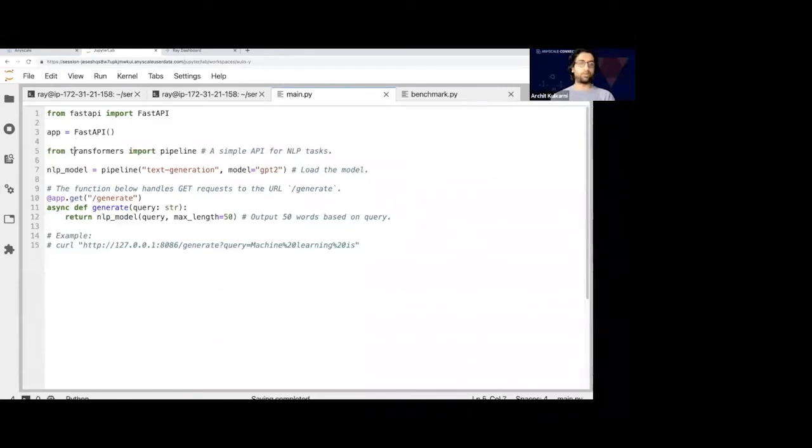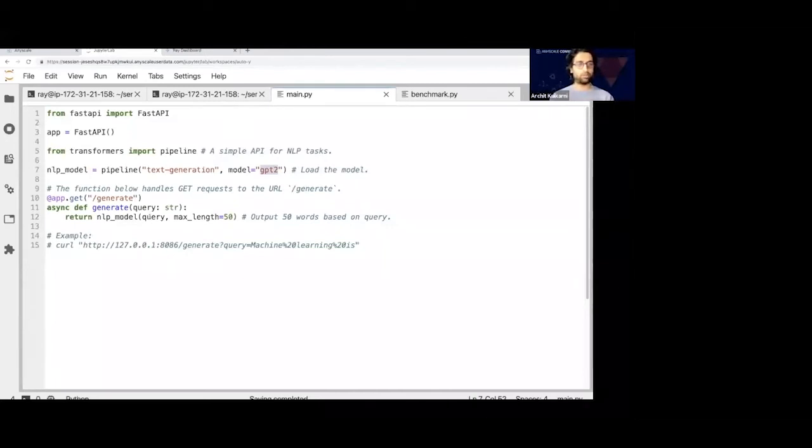So this is something from Hugging Face Transformers, and it's going to be a text generation model. Behind it, it's using OpenAI's GPT-2 text generation model. What it does is you input a few words, maybe the start of a sentence, and then the model will automatically continue it into coherent English. And it's really amazing. We'll be able to see it in action.